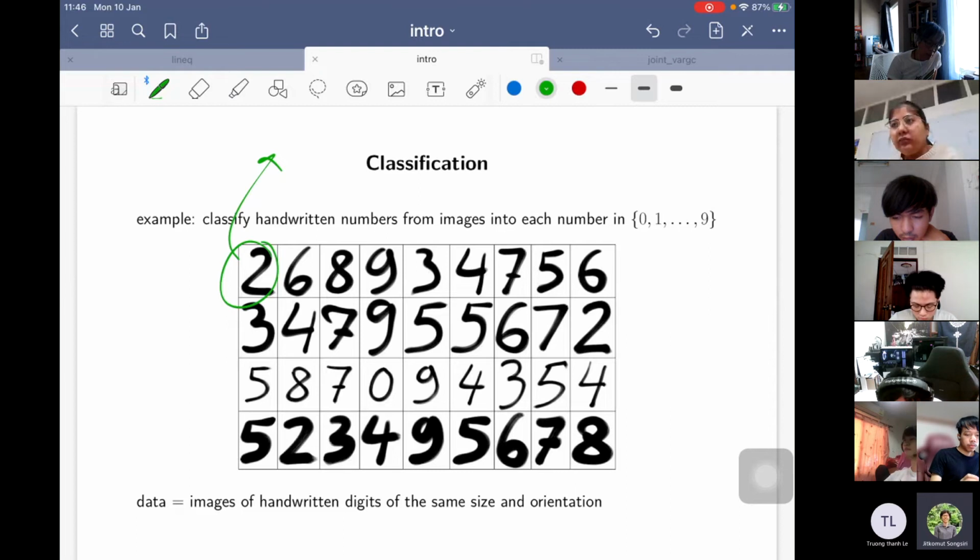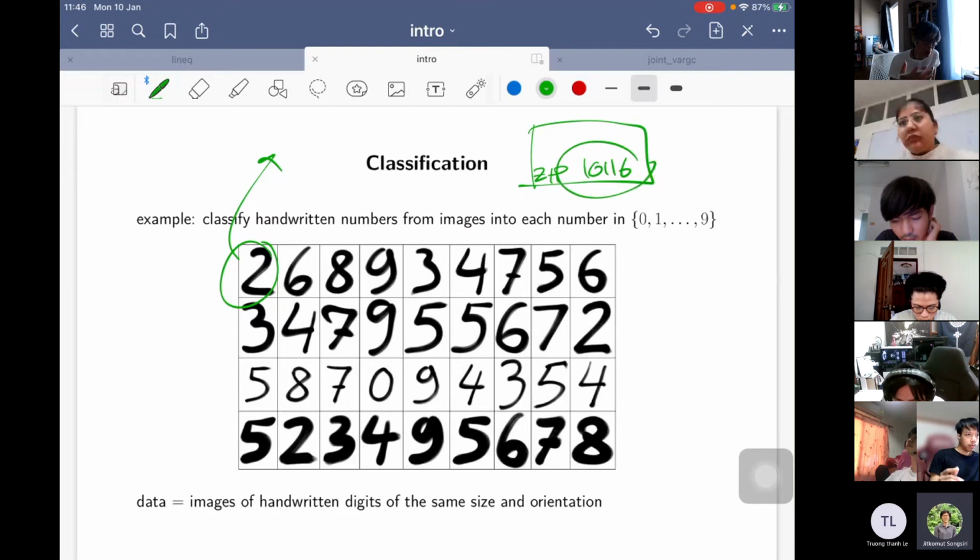A related application would be post mail, where people write a zip code. You want an image, taken by a camera or anything, of all this post mail.